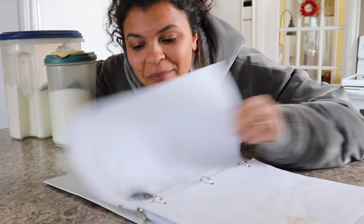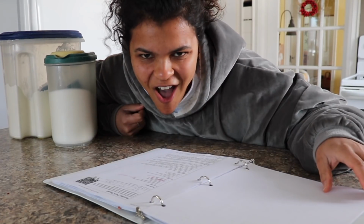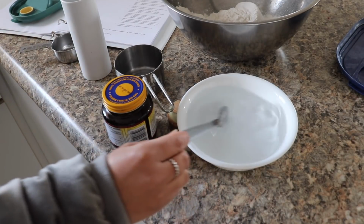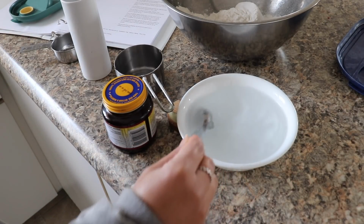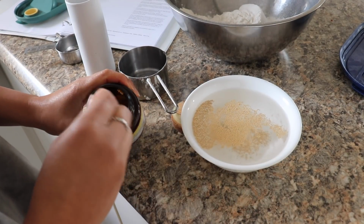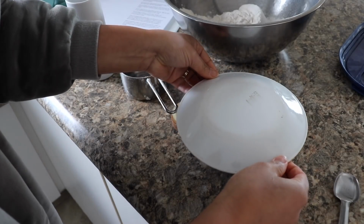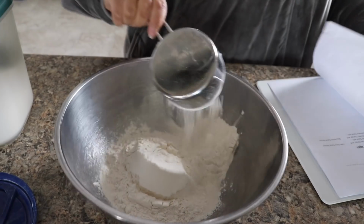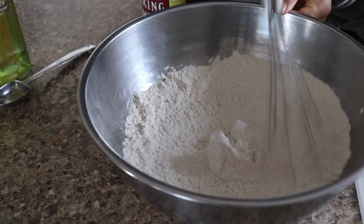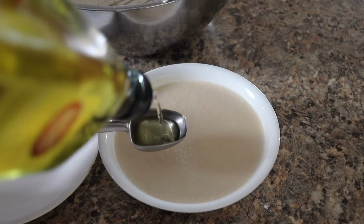So today I'm making my famous pizza. Just to let you know, I only make pizza from scratch about once a month. This dough recipe is so good, I'm willing to do the work for it once in a while. And there's a certain sort of satisfaction in making something like this from scratch. It just so happened that I had planned for it on the day that I decided to film, so you get to see the process.